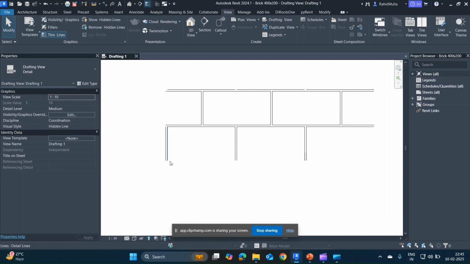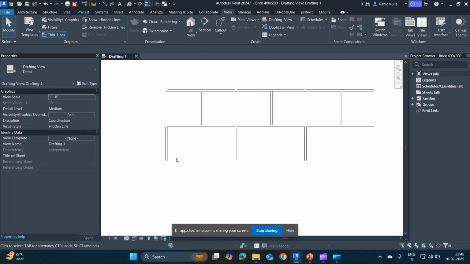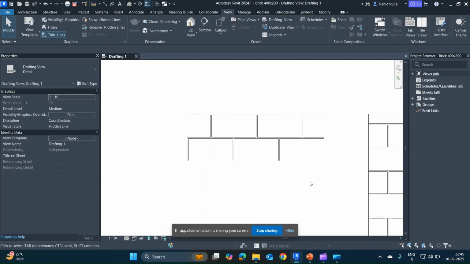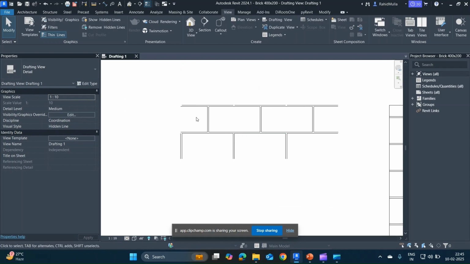So you have to understand first how PyRevit functions in this. See, here I didn't draw any lines. These lines will be taken from these upper lines. If I draw a line here, what will happen? There will be multiple lines which you will see here in the pattern. So what you have to do is, those two lines, either you can show at the upper edge or at the bottom edge, either on the left side or on the right side.